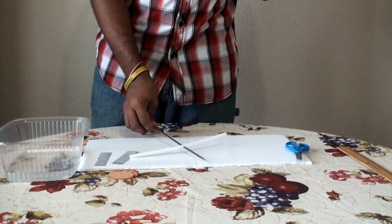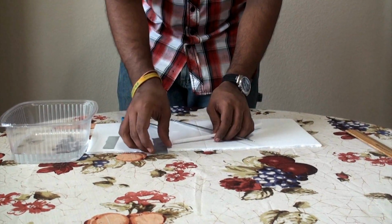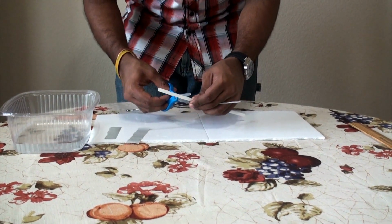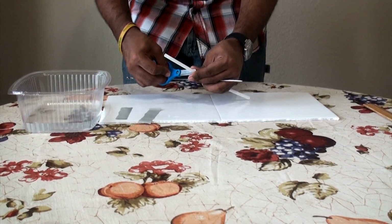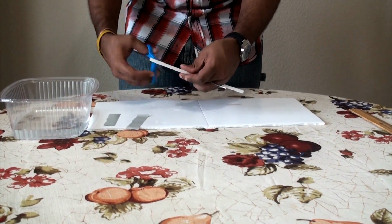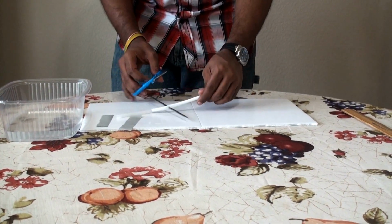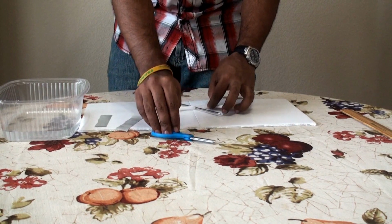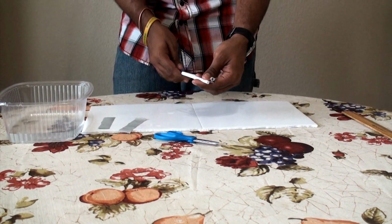After you've pierced the straw and inserted the skewer a ways, you want to take your pair of scissors and cut at both the 6-inch marking and the 3-inch marking. But you want to do this without cutting all the way through the straw. There should be a little bit of space between the straw that isn't cut, like so. Setting the scissors aside, we can see that we can make a clear triangle like so here.